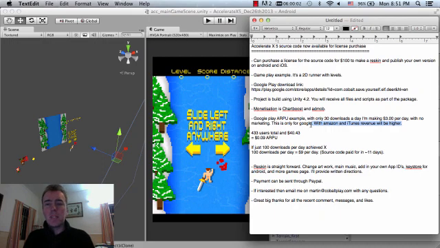So on average, 433 users have downloaded this game so far, and it's made $40.43, which is an ARPU of 9 cents, so 9 cents per user. If I had 100 downloads per day, or if you guys, whoever licenses this, purchases the source code, had just 100 downloads per day, then you could make that $9 per day, which is pretty good for a small game just with ads as well. This doesn't have, like I say, the in-app purchases included in this version.